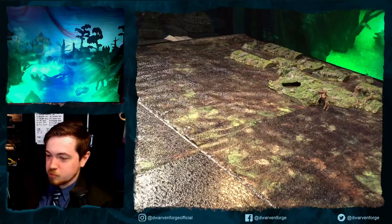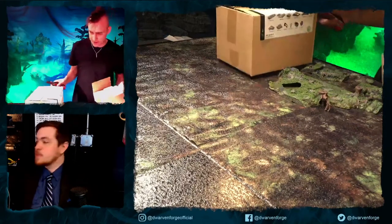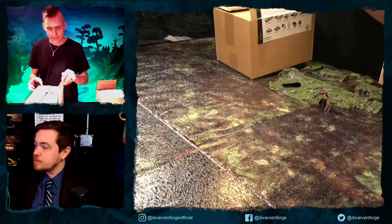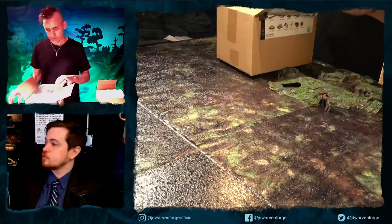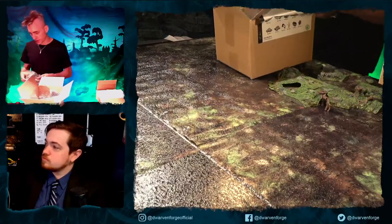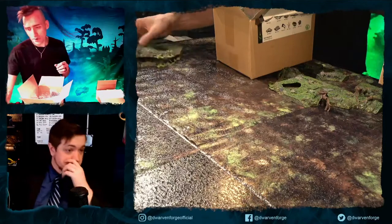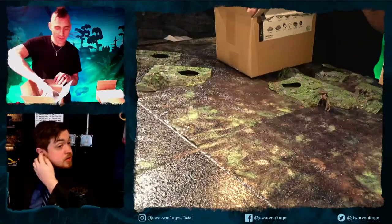My 40K swamp table will be amazing. I would love to see war games on the swamp tray because I don't think there are a lot of swamp options out there. There's not a lot of swamptions. You know where my home game is going next? Swamp. Or the forest, or both. Somewhere in the wilderness.